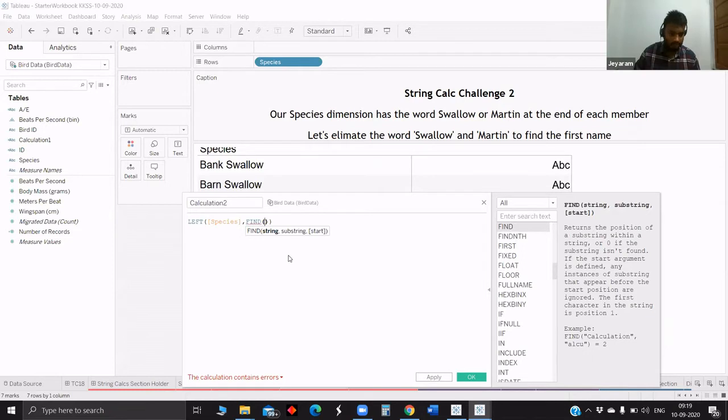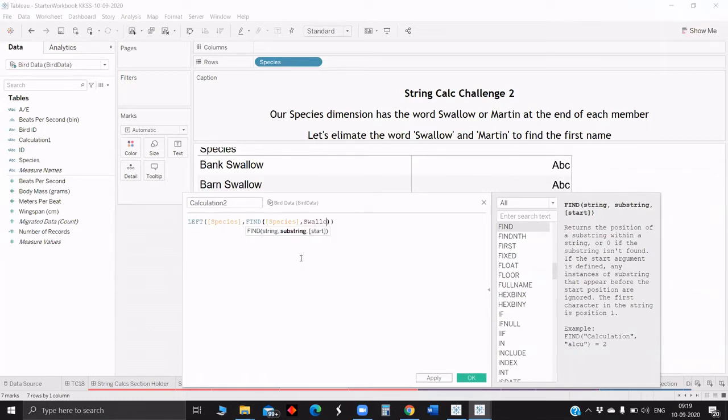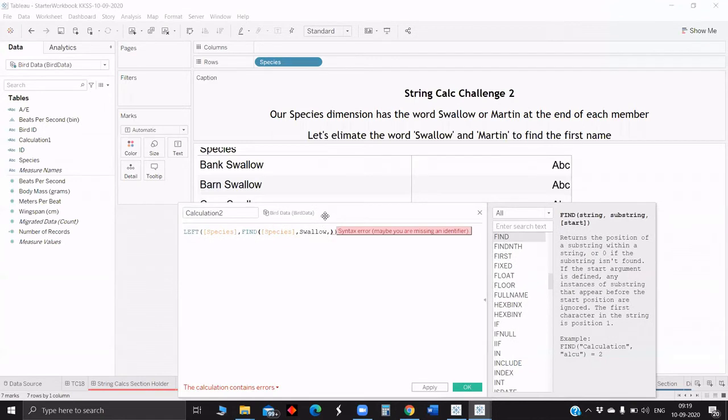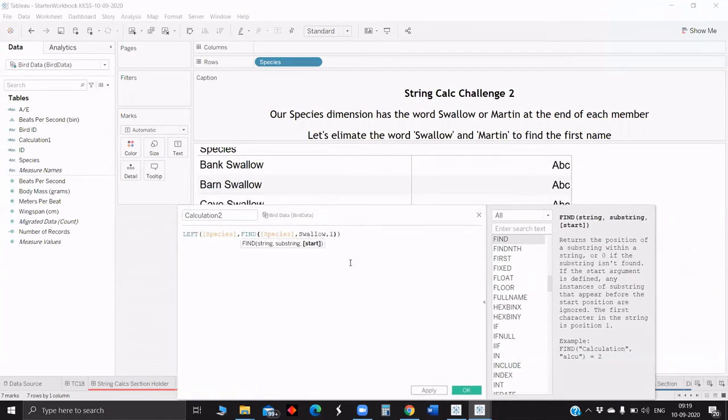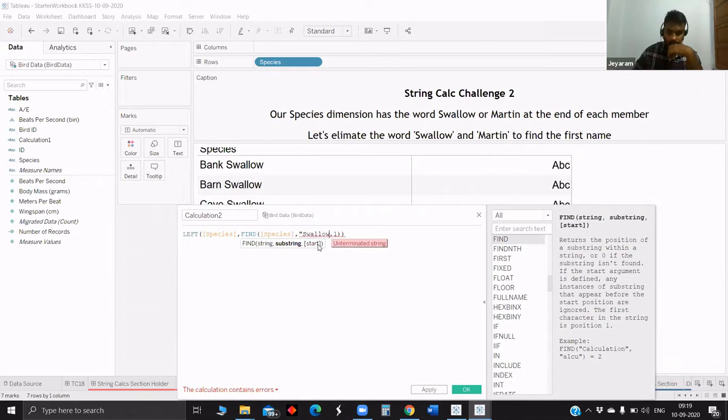The string will be species, and start. Okay, this will serve the purpose for swallow.